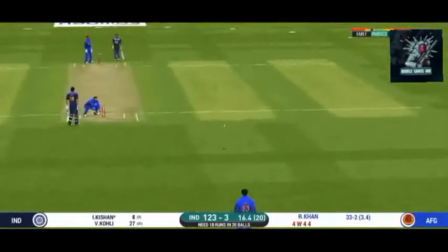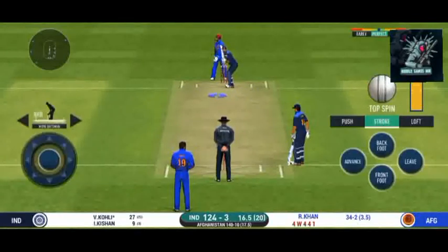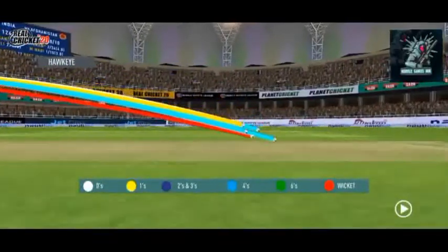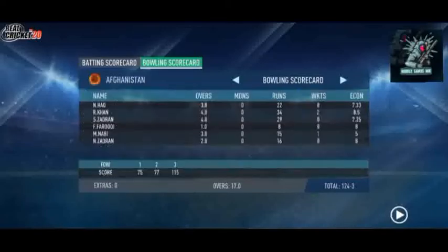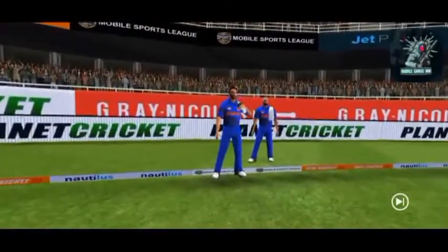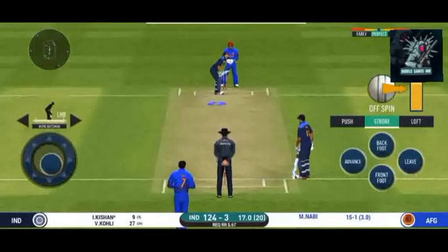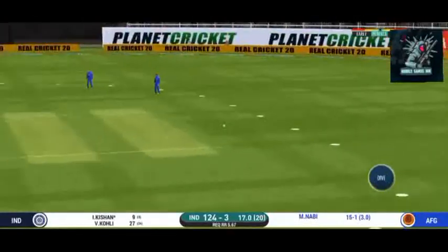They are sprinting for the first run. Can they get back for two? Deep point in place. Fielder at deep extra cover for extra protection. That was a quick single. Nice running between the wickets.